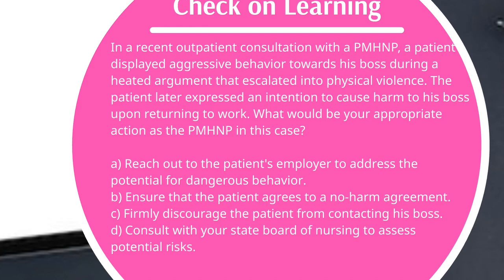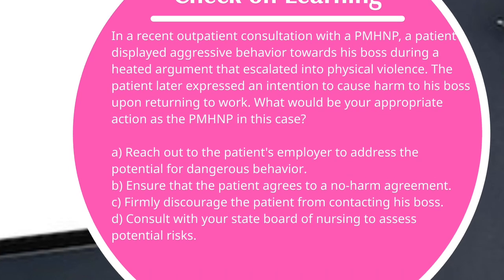What would you do? A. Reach out to the patient's employer to address the potential for dangerous behavior. B. Ensure that the patient agrees to a non-harm agreement. Does it sound good or not? C. Formally discourage the patient from contacting his boss. Or D. Consult with your state board of nursing to assess potential risks.